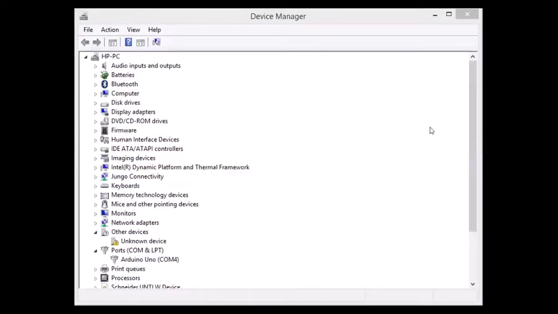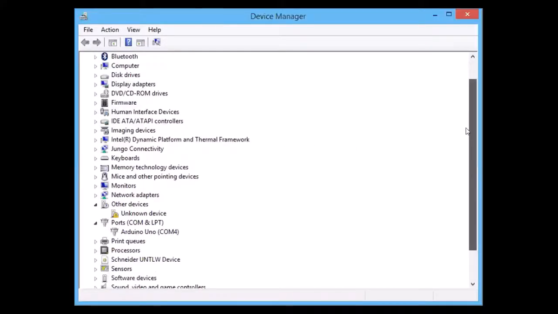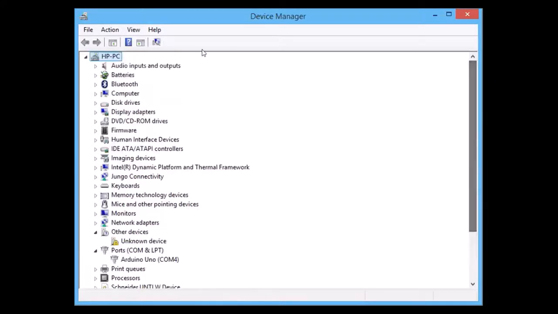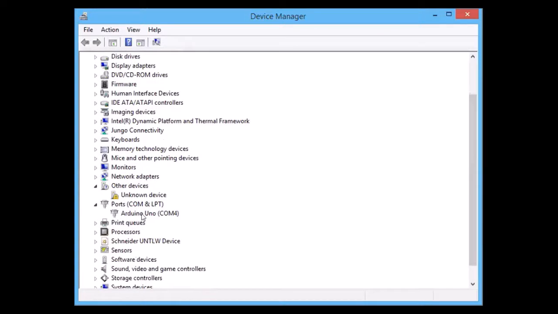If you are not sure which COM port you need to select, go to your Device Manager in your computer, and in Ports you can see which is the right port, right? So this is COM4, which is connected to the Arduino Uno board.